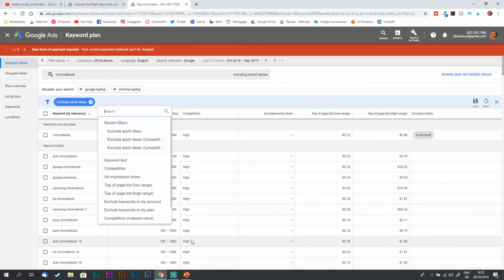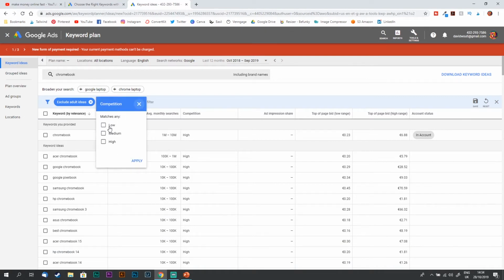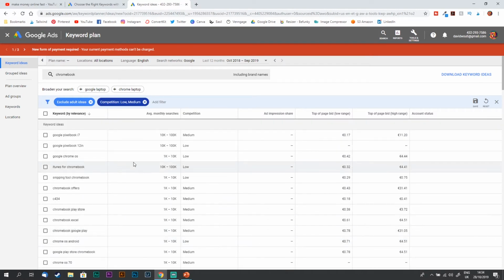Now, what we can do here to get some more relevant views with relevant mid to long tail keywords with a good amount of competition, is we can type in that competition again here, and then we can have it match low to mid number of competition. So now we go through here and we see Google Chrome OS.